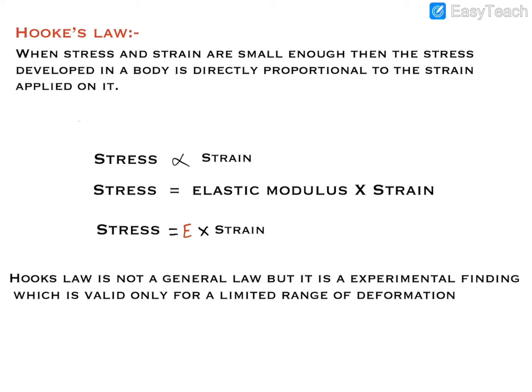When we remove this proportionality sign, then a constant comes which is the elastic modulus, and it is denoted by E. We'll discuss the elastic modulus in another video, but let us examine Hooke's law in detail in this video. It is also important to note that Hooke's law is not a general law, and it is an experimental finding which is valid for only a limited range of deformation.